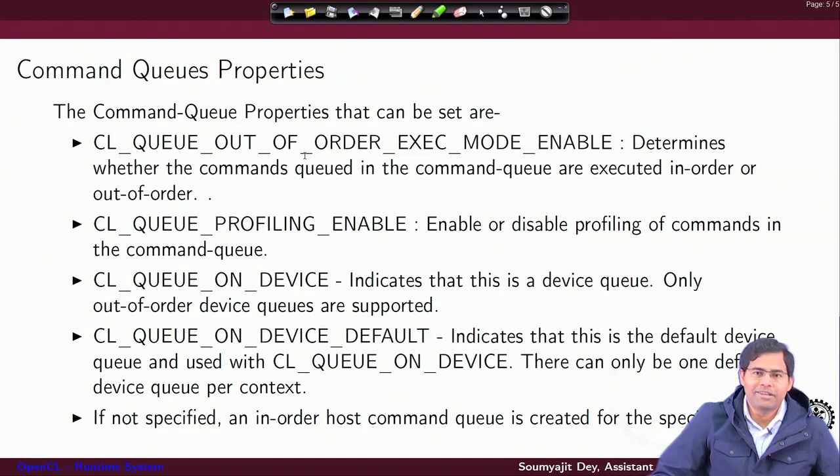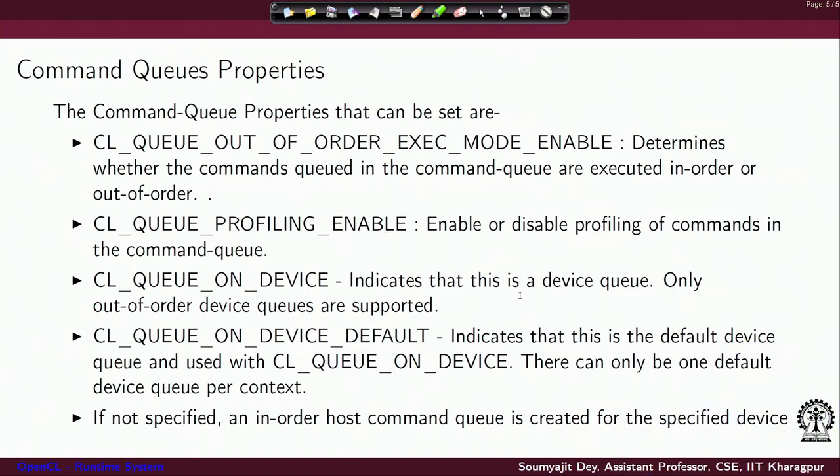Also, you may be interested in doing some runtime profiling, like what amount of time exactly is taken by some read, write, or execute operation on the device. You can enable profiling by using the flag CL_QUEUE_PROFILING_ENABLE. To indicate that a command queue is a device-specific queue, you can enable the CL_QUEUE_ON_DEVICE flag.